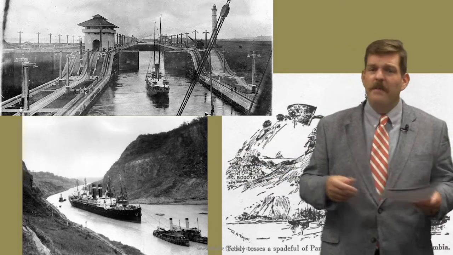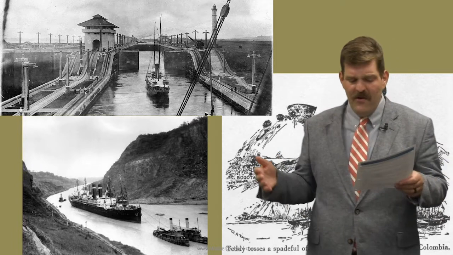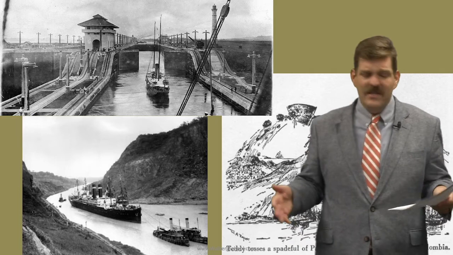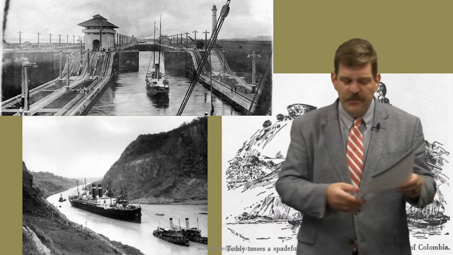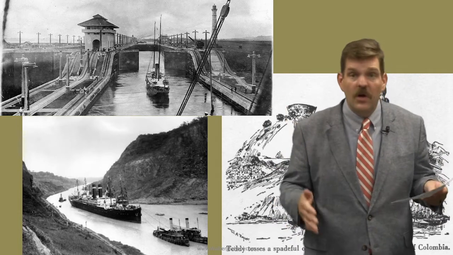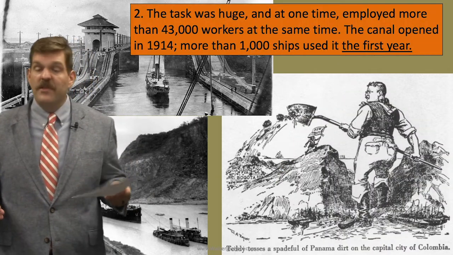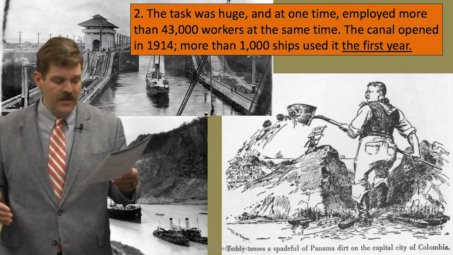Builders faced tropical diseases like yellow fever and malaria, and building problems like soft volcanic soil. And the task was huge, and it at one time employed more than 43,000 workers all at the same time. The canal opened in 1914, and more than 1,000 ships used that Panama Canal in the first year.